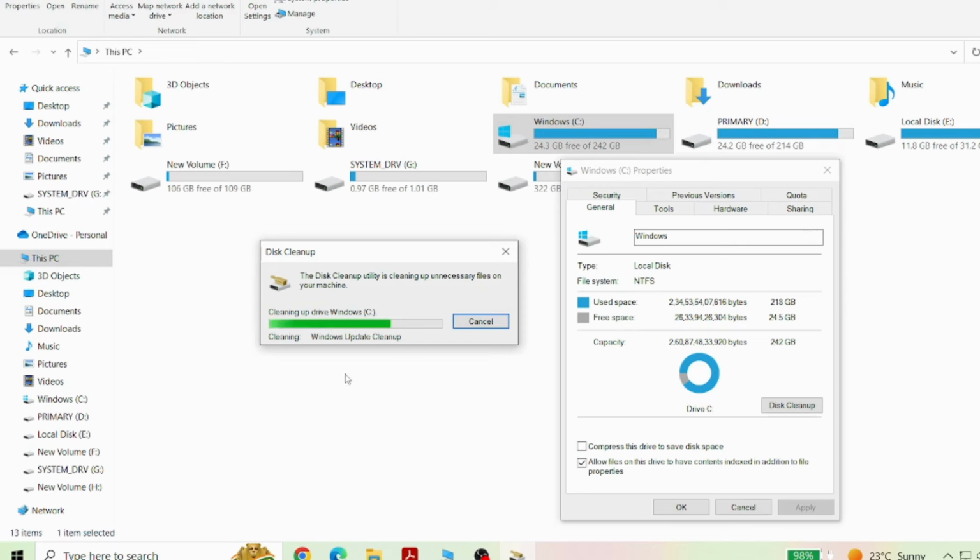It's taking a little bit more time because there is a chunk of files, around 11 GB, it's trying to clean up. So we will wait a couple more minutes. Once it's done, it will pop up with a message that it has completed. We will wait a couple more minutes.